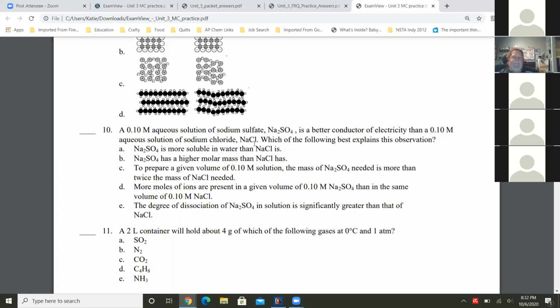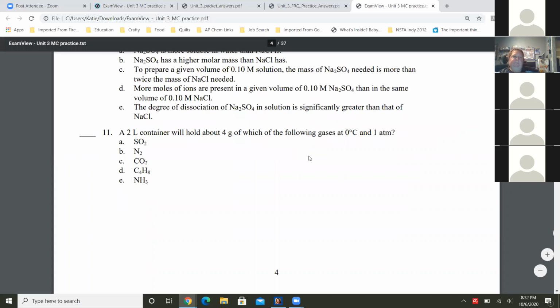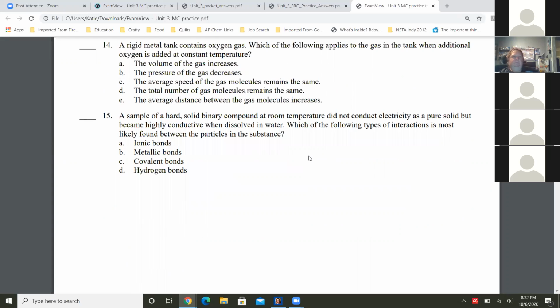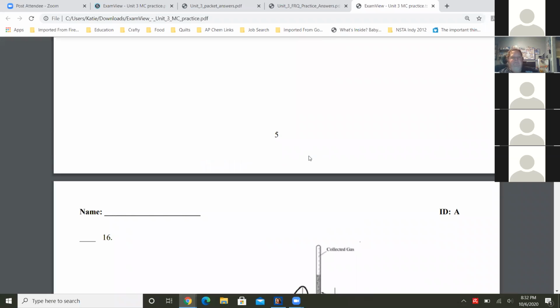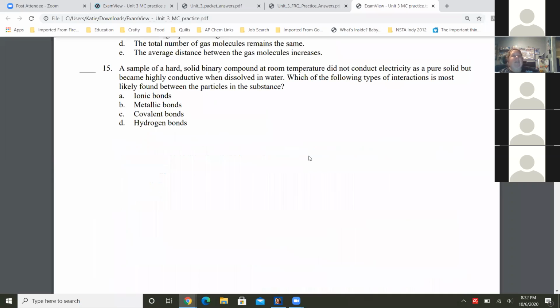And I had one for 15 and 18, it's kind of the same thing. So when ionic substances are in aqueous solutions, does that make them conductive? Yes, so ionic substances only conduct either when they are melted into a liquid, which we don't have liquid salt very often, but it can happen, or if they're dissolved in water. Metallic ones are going to conduct electricity all the time, and covalent substances are never going to conduct electricity. Got it.